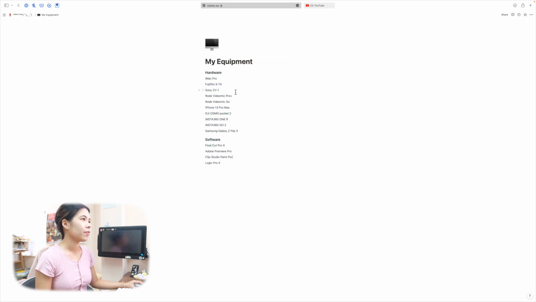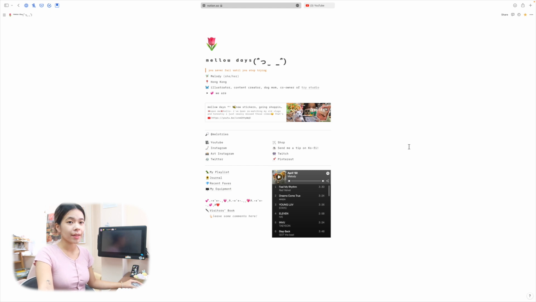I don't think I have everything on here, but I just put what I had at the top of my mind, because sometimes you guys ask me and I can just redirect you to this page in case you're interested in more than one thing. Maybe I'll make this page prettier in the future because it's kind of looking ugly right now. So that's it for my Melodies page.